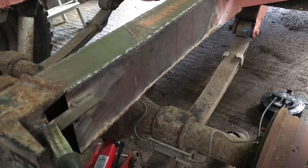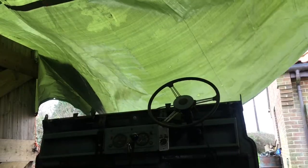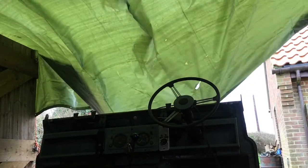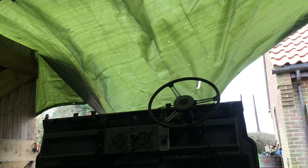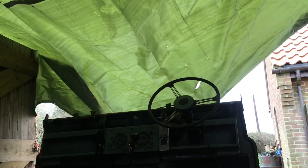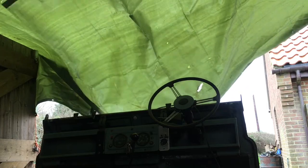So first of all, I apologise for all the noise. The reason is that it has been raining quite heavily, so I've had to improvise a tarp across the doors over the shed because I can't get the truck any further in and I don't want to get wet.